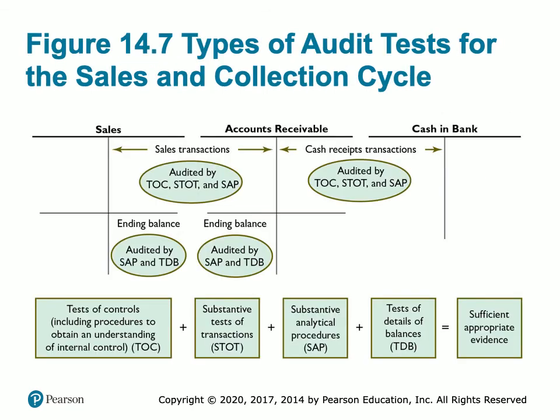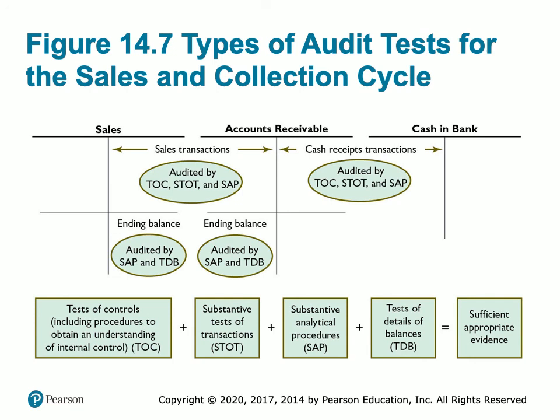Okay, so you can see in this diagram how we audit the different pieces of transactions. You can see that there's a lot of test of controls on sales and accounts receivable, and then cash receipts. But when you look at sales returns and allowances and collections issues, allowance for doubtful accounts, then we're probably going to be testing those with more analytical procedures and test of balances. The one correction I'd make to this slide is we don't really test the ending balance of sales, right?